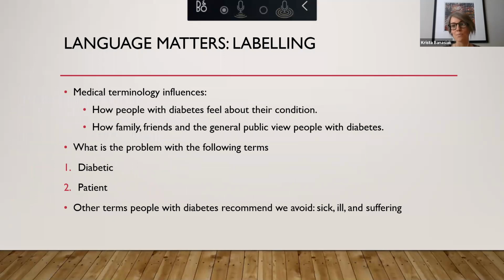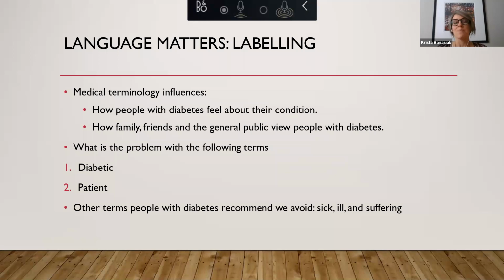Another way that language can impact people's health outcomes and their trajectories is labeling. One of the things that's most important and has really started to take hold already is using first-person language. People living with diabetes have really taken issue with the terms diabetic and patient. That's primarily because each of these defines the individual as their health condition and positions diabetes as the defining factor in their life. For many, these terms overextend the salience of living with diabetes and define them as their condition, when diabetes is but one aspect of their lived experience.